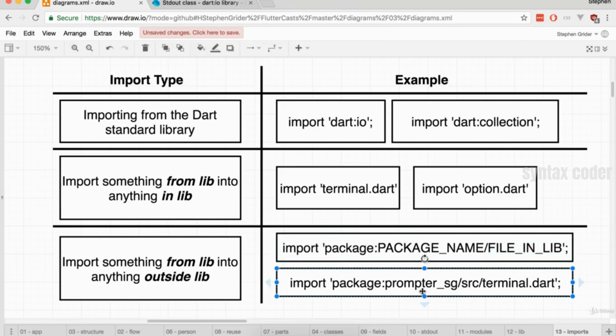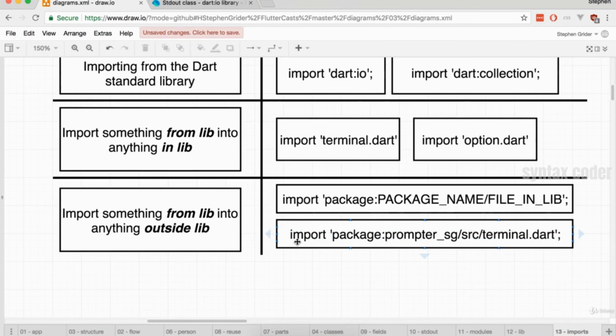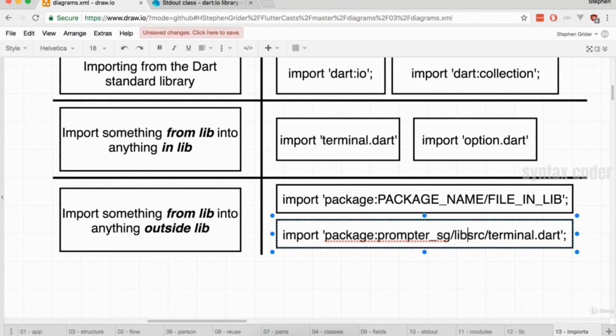So for example, for me, I would write out inside of my main.dart file, inside the example directory, the word package, a colon, my package name, which is prompter_sg, and then the path to the file that I'm trying to import inside the lib directory. So I would write out src/terminal.dart. Notice that I did not put the word lib inside of here.